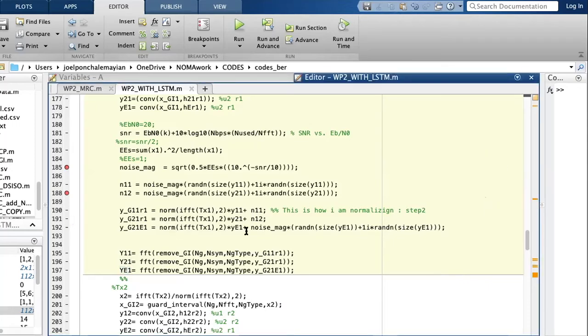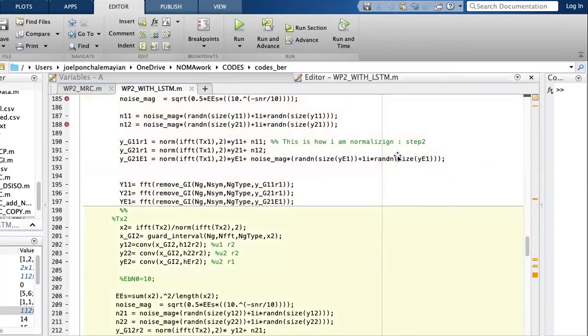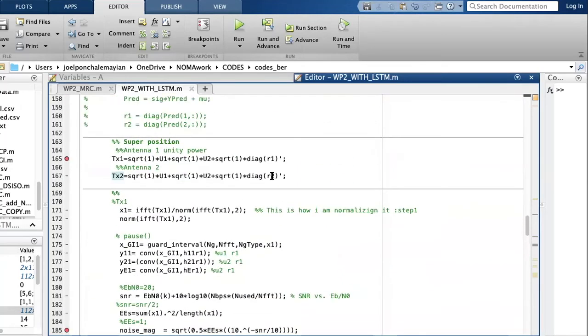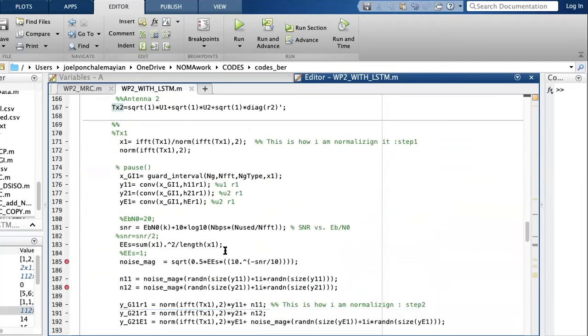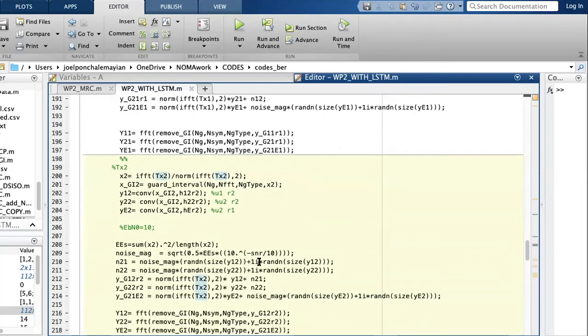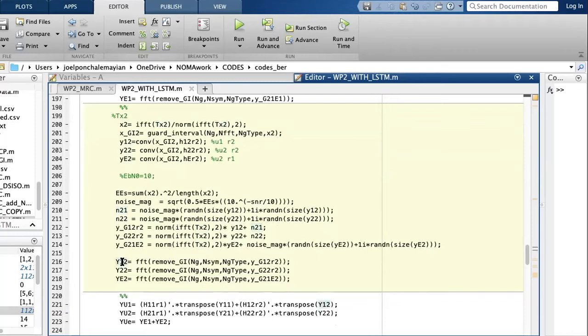So now we go again to TX2, which means we change from this antenna to this antenna. When you do that, we have X2, which we are transmitting from this TX2. If you look at it here, we have our R2. So during our second transmission, we do the same thing we did in the first transmission. We add our noise, this is our noise here. We multiply by our channel, and then we get the received signal during transmission round 2 on user 1, Y12.